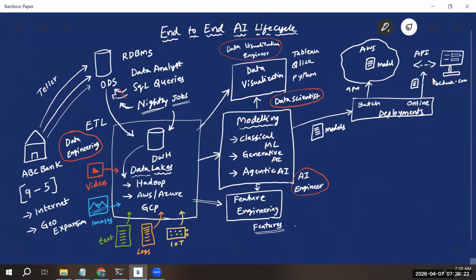So this is the real-time mode where instantaneously the model is doing the prediction, but it is one at a time, right? You log into the website, you fill in all the details and then submit. Once I submit, the model gets triggered and I get a response immediately. That's an online mode or a REST mode. A batch mode is more like batch processing, which typically happens once in a day or maybe once in a month. Likewise, you will trigger it.